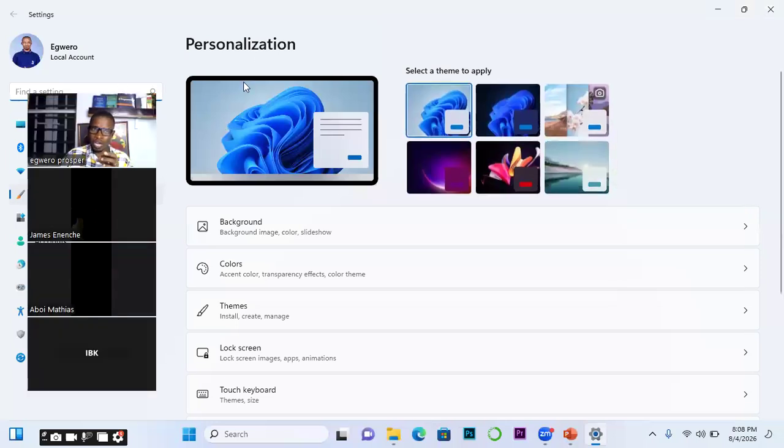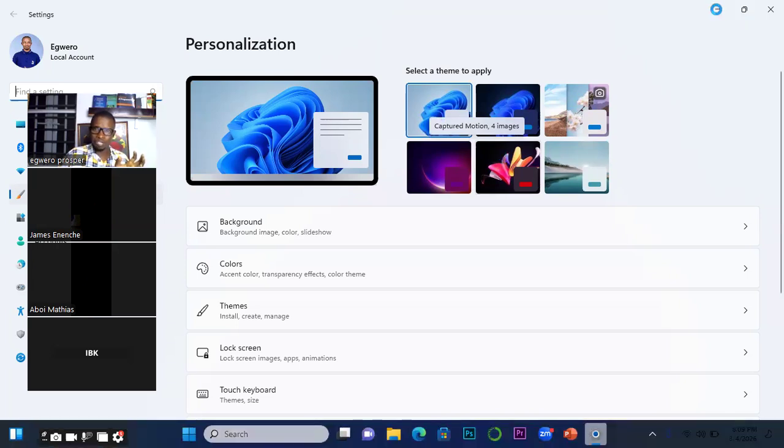Now, the moment you are here, you will see different options. If your window is not activated, if you are seeing a message here that says activate your window, you may not be able to navigate or to turn on and turn off any of this. So for instance, I want to use this. I will just click, the entire background has changed. So if I minimize here right now, I'm just waiting for it to end. If I minimize here, you will notice that the background has changed.